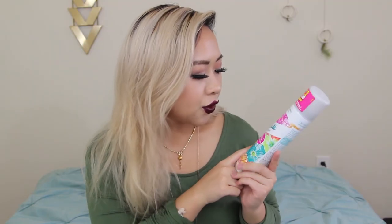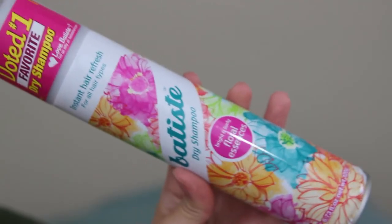My next favorite is a hair item — I never talk about hair stuff. This is the Batiste Dry Shampoo in the Bright and Lively Floral Essences scent. As far as the dry shampoo performance goes, I don't really like it because it disperses too much powder. But I really love the scent so much that I'm willing to set aside how much powder it dispenses. It makes my hair really powdery — I have a black brush and I can see powder on it from my hair — but I really love this for the scent. It's such a pretty scent and it's really inexpensive.